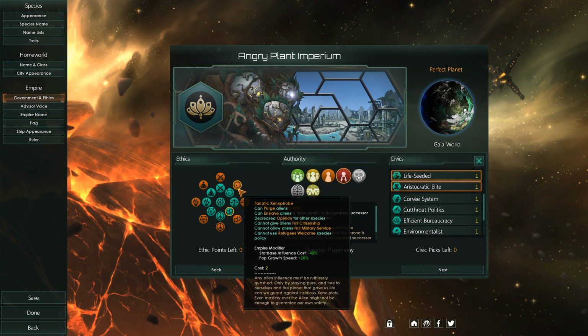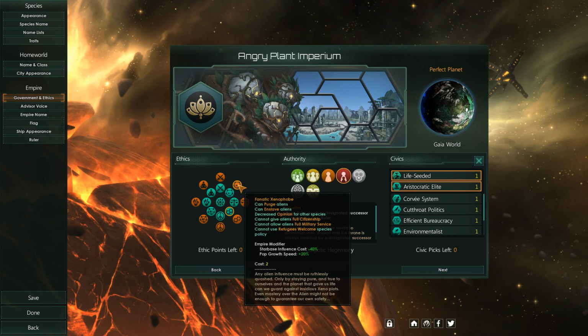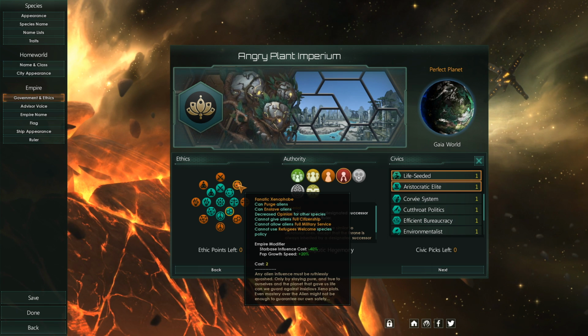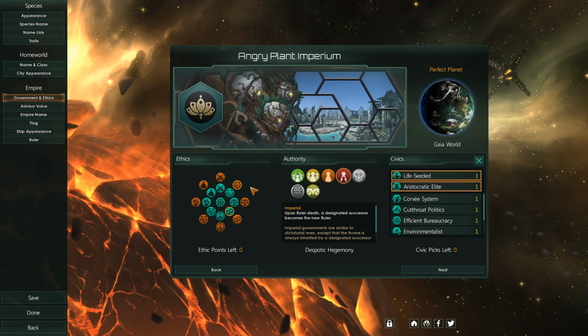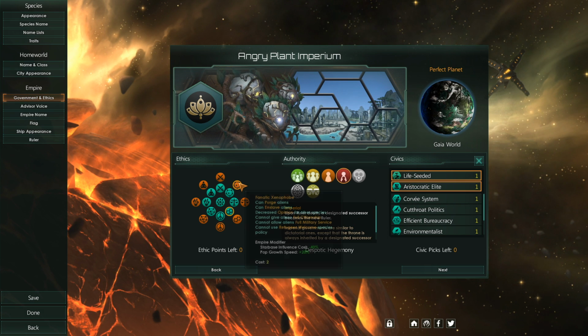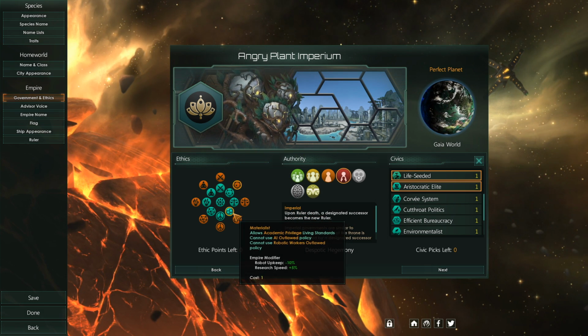Now, with our ethics, I have been swapping a lot on what I want to choose. So, Fanatic Xenophobe at the moment will give us plus 20% population growth. That is amazing, especially since Lithoids slow you down by that exact amount, essentially nullifying their negative effect. It also means we can grab the space around us fairly quickly, which is nice, although we don't want to play wide, so it's not as good as it could potentially be.